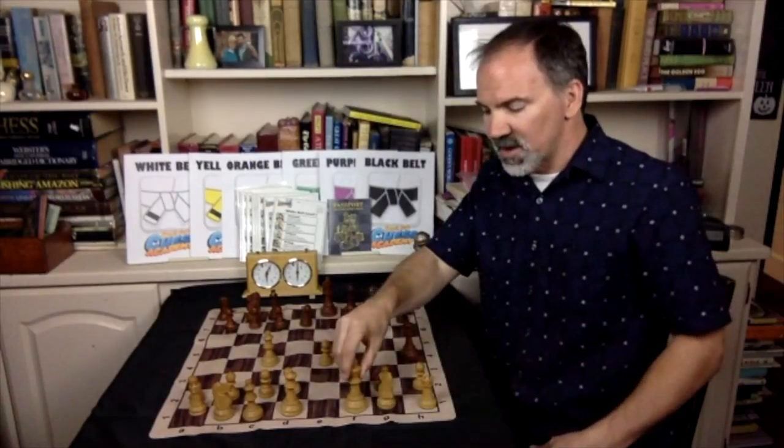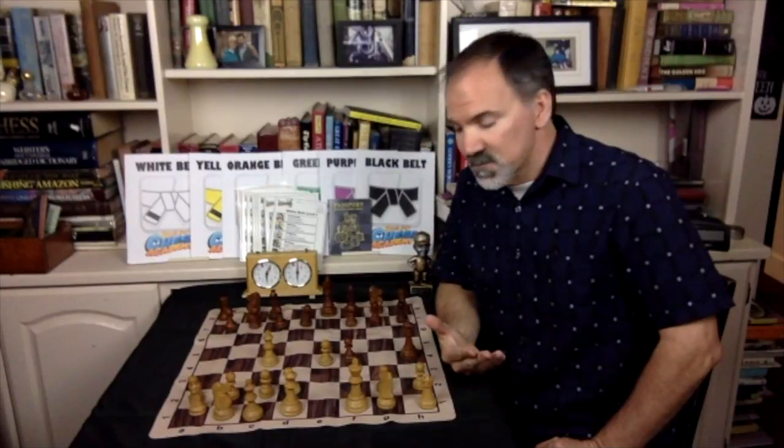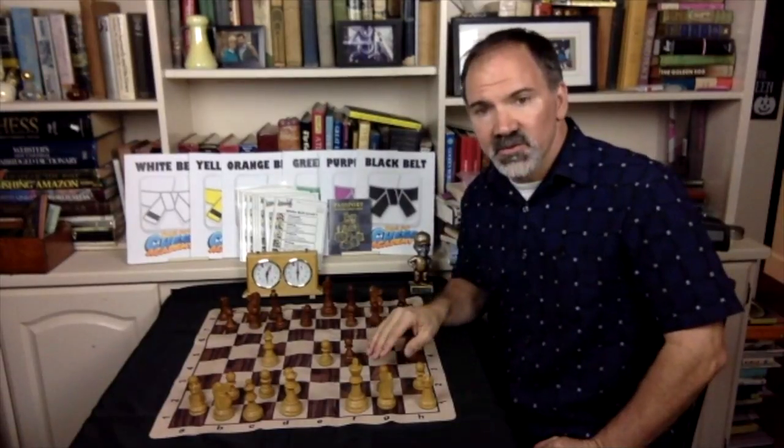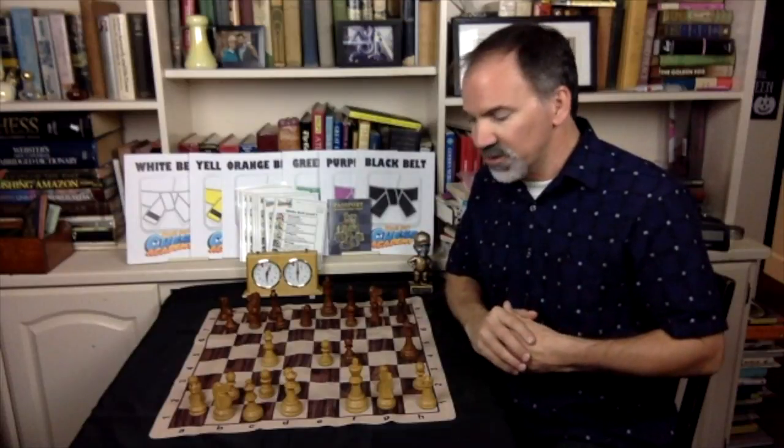And Anderssen knew that ahead of time. He had played this line before, and he plays king f1. So now he can't castle. But his opponent has their queen out too early. So, you know, whose advantage is it? It's a little bit of both.